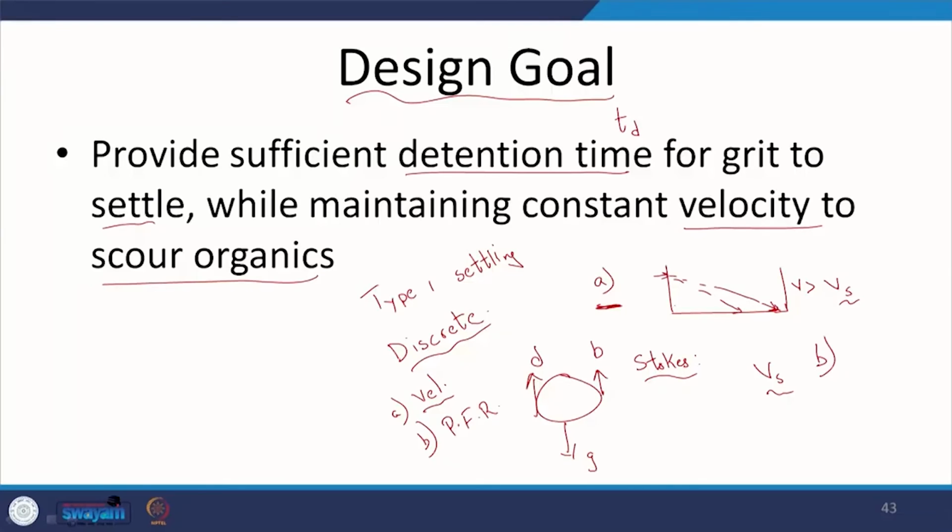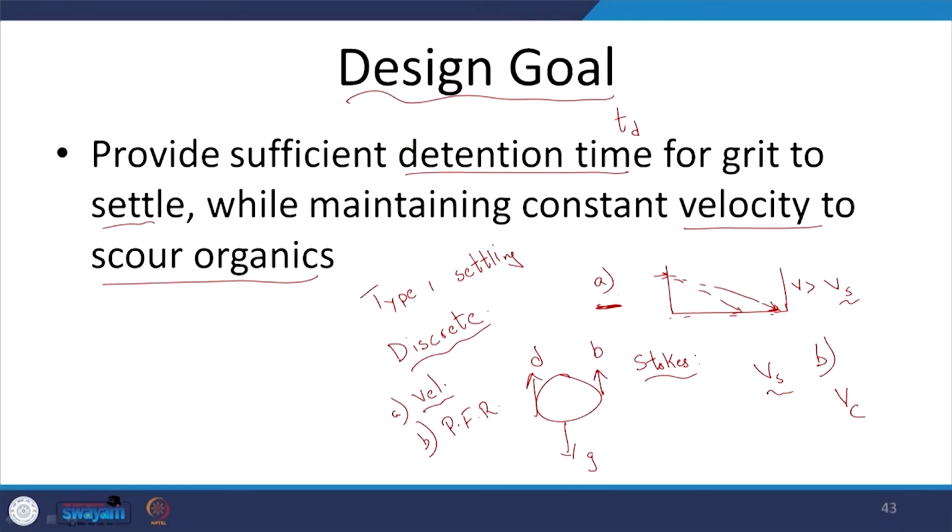Why? Because what I do later also depends upon the kind of particles that I am removing in that unit process. So, the velocity has to be low enough for these heavier particles to be removed, but high enough such that you have a scouring velocity, let us say. Even if the organics settle down, the velocity is high enough such that they can again be scoured up and taken out, right. So, that is something to keep in mind. So, two aspects out here, and here we need to calculate the surface overflow velocity or surface overflow rate. How do we do that? Let us just look at that surface overflow rate.